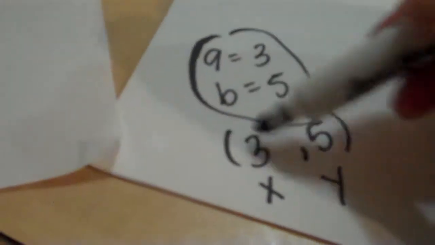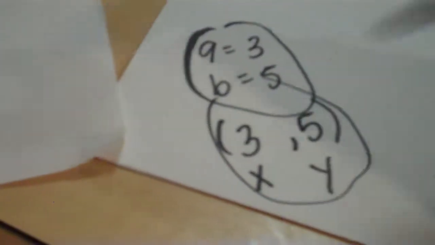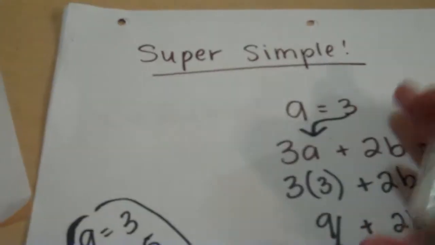But you could give it to me either way. You could do this, this, or you could do this. I don't care whichever one you do, as long as this one you put it in the right order. Okay? All right, that's the super simple one. Let's look at a more challenging one.